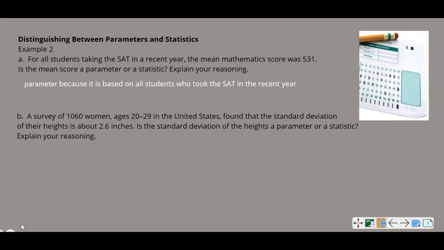So let me write this out. All right, so this is kind of the short version. It is a statistic because there are more than 1,060 women ages 20 to 29 in the United States. All right, so do note, though, that if a sample is representative of the population, then you can estimate that the standard deviation of heights for all women ages 20 to 29 is about 2.6 inches. But again, you have to make sure that the survey was unbiased and it represents the entire population in order to do that.